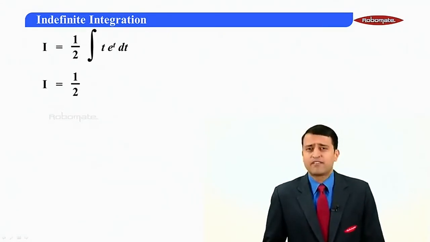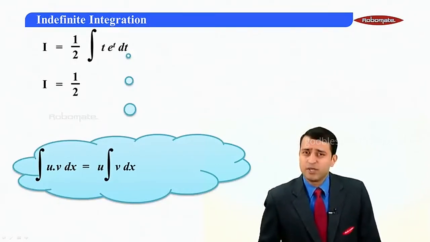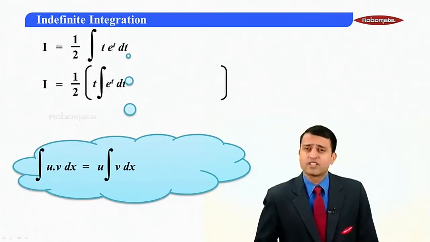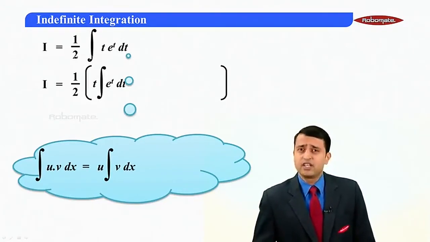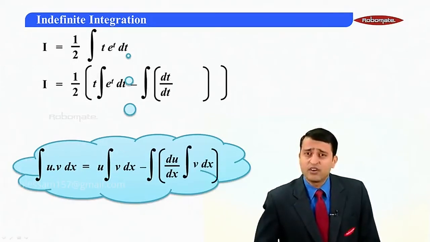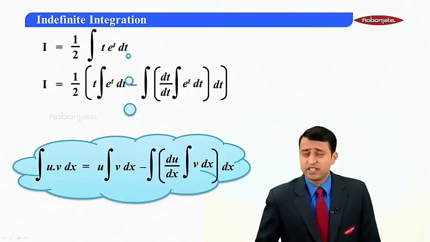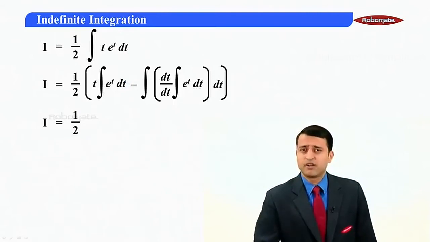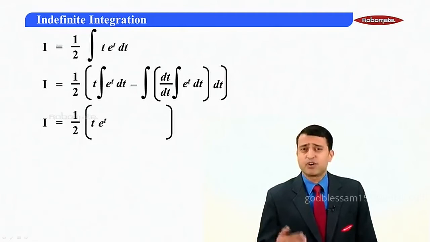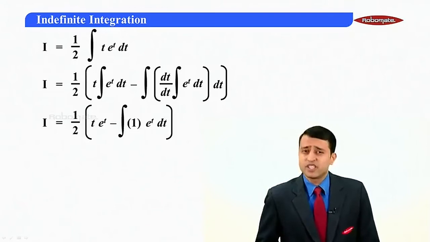Again, if I talk about half integral t into e raised to t dt, as per the rule, t will be taken as algebraic, so it will be u, and e raised to t is v. So what I'll get is t e raised to t integral e raised to t dt minus d by dt of t integral of e raised to t dt the whole dt. Is that okay, my dear students? We have already seen this example in the very first module. Now let us proceed further. Half as it is, t into e raised to t will be, this is what we will be getting, minus derivative of t is 1 and integral of e raised to t is e raised to t.